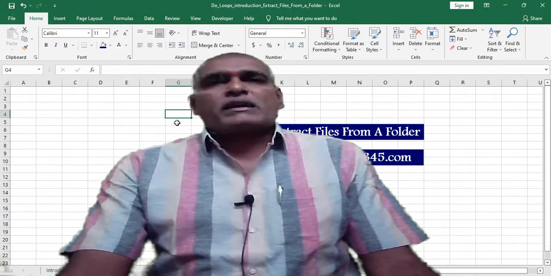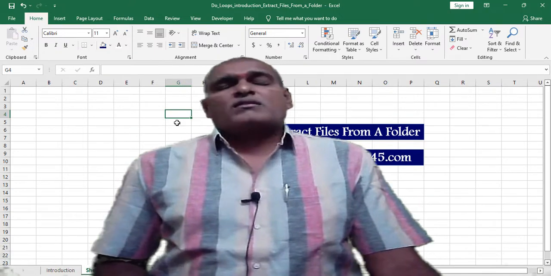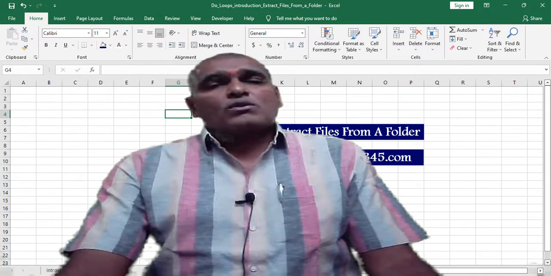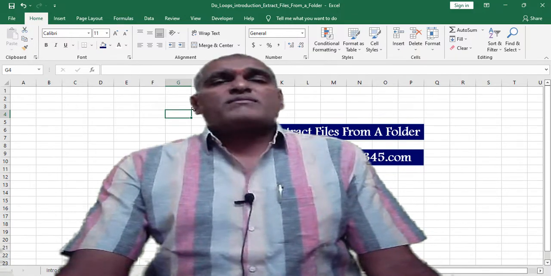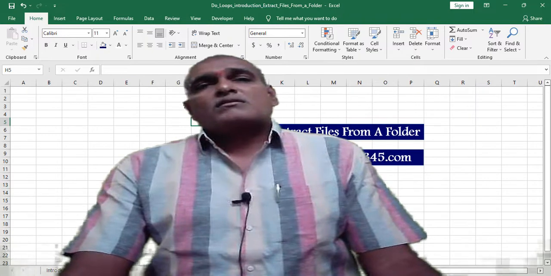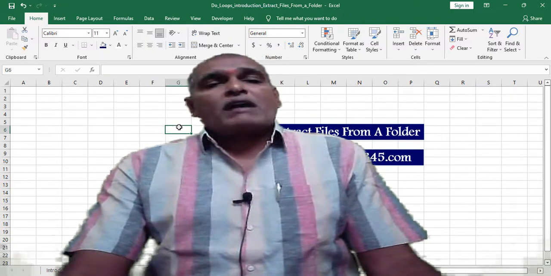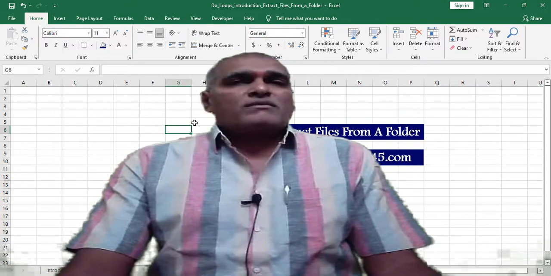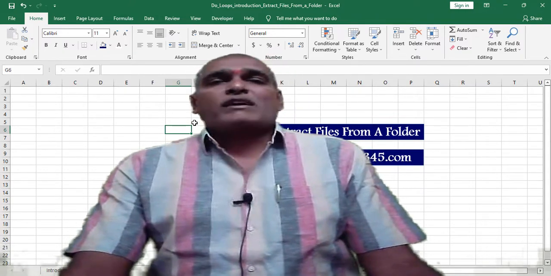Now let me explain why these do loops are flexible. As there is no max value to these do loops and they are stretchable to the required extent, these loops are termed as flexible loops. I will explain with a simple example. Let's say a folder consists of 10 Excel files.